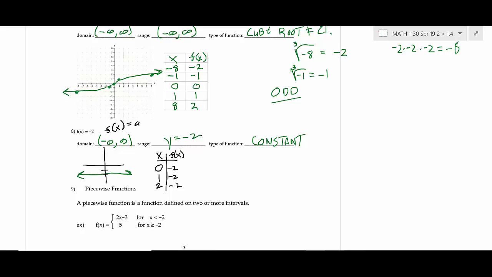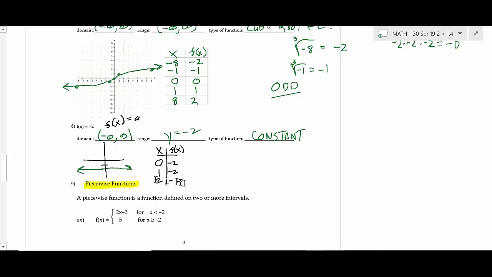Now, the part of this section that students sometimes have to work on a little bit is the piecewise functions. The elementary functions, you just need to know how to put those together, and the more you can memorize those, the better off it's going to be for you. If it's square root, it does this. If it's absolute value, it's the v. You want to get that in your mind if you don't have that already. So the other thing we talk about in this section is a piecewise function.